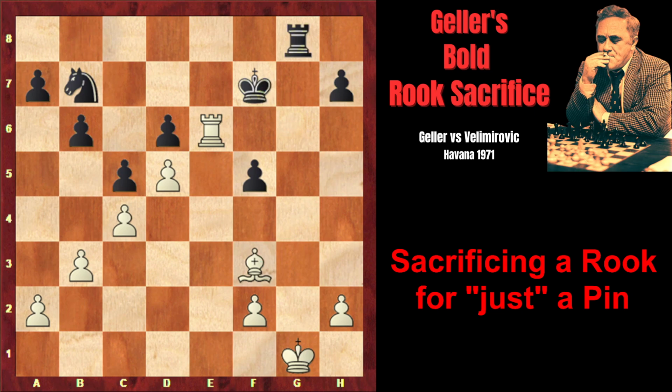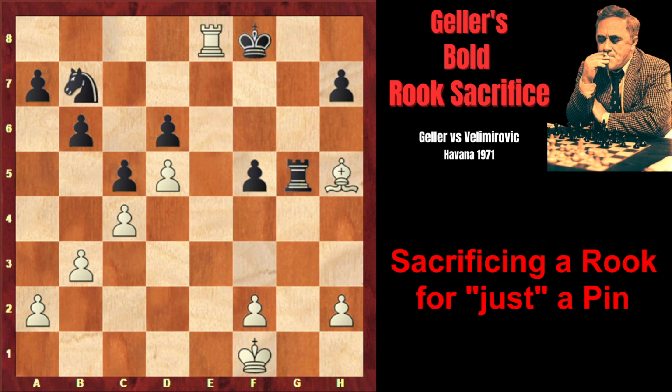So black plays rook g8 check, king f1, king f8, because bishop h5 check was coming anyways. And still, of course, bishop h5. Now, of course, rook e8 check is very unpleasant. Rook g5, rook e8 check, king g7, rook e7 check, so Geller transitions into the rook endgame now. King h8, h6, rook takes b7, rook takes h5, rook takes a7, so all these weak pawns will fall.